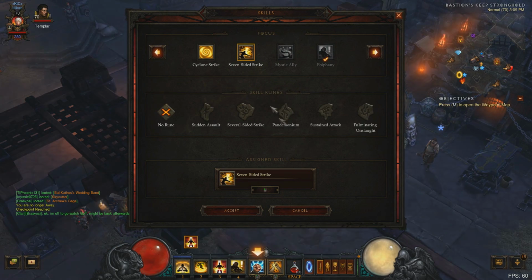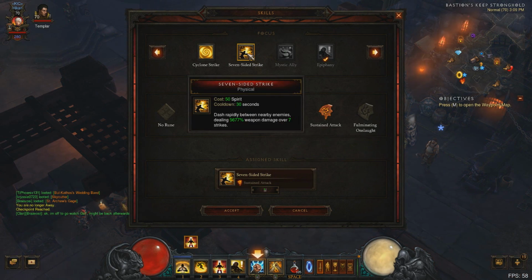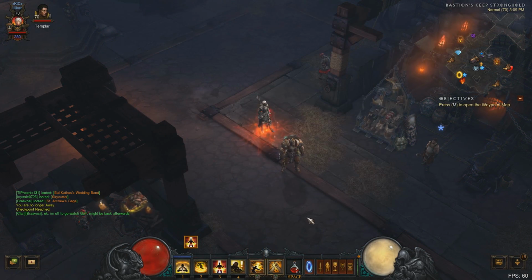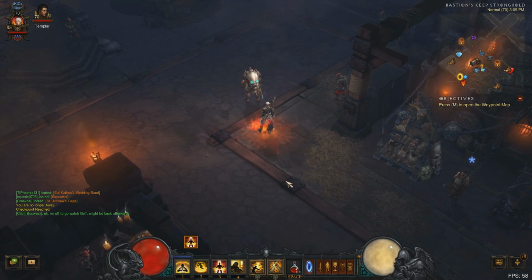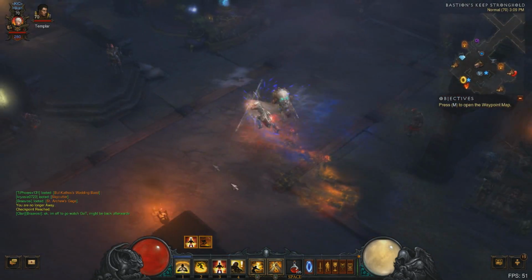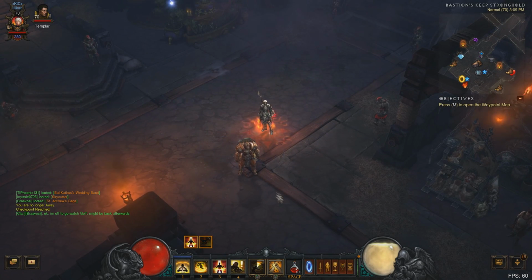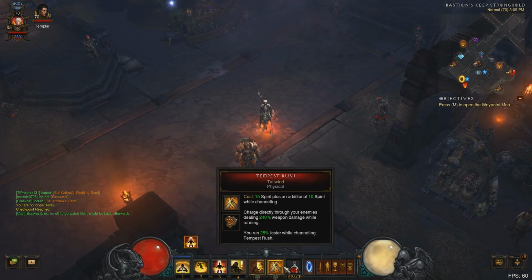An alternative is Seven-Sided Strike. I recommend probably the Sustained Attack rune if you're going this route. This costs 50 spirit, but the idea is that by this point, if you're using this skill instead, you have enough spirit to Tempest Rush around most of the time, and every now and then you'll get to a Rift boss or a rare pack that's taking you a little bit longer to kill with Tempest Rush. Instead of channeling multiple times through them with Tempest Rush, you simply trigger that and pretty much one-shot them, hopefully in normal, and you can do that every 17 seconds with the cooldown reduction there.